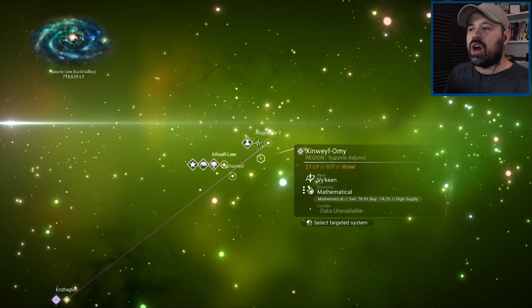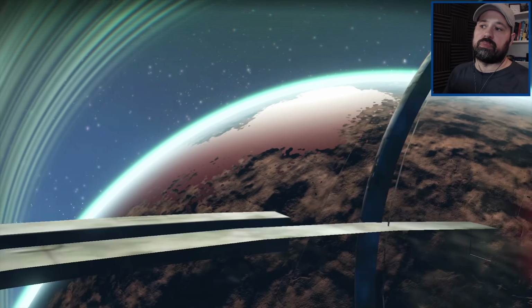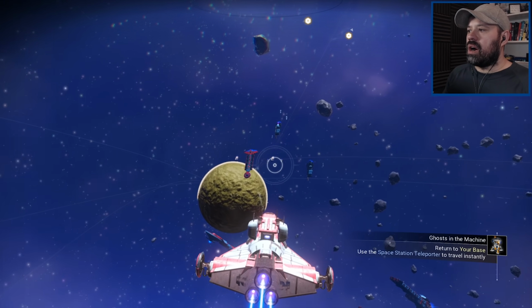Oh, but I don't know if the economy matters. So this is a 3-star mathematical economy system for the Viking race. So theoretically, it's a 3-star system, so we should be having a chance of getting good fighters there. So let's travel there and check it out. It's only 21 light years, it's close by, so let's go.